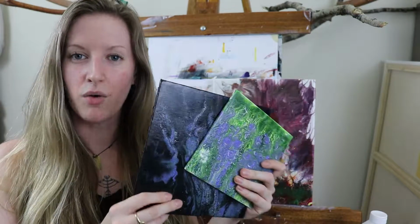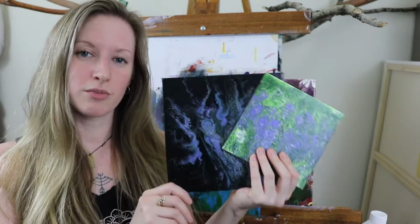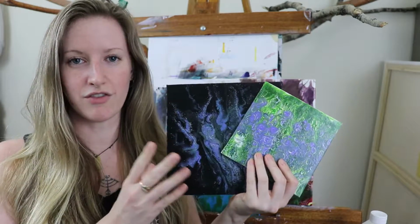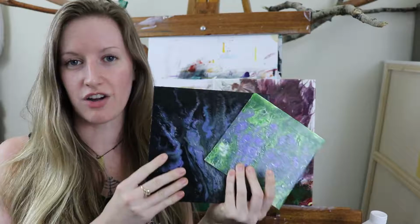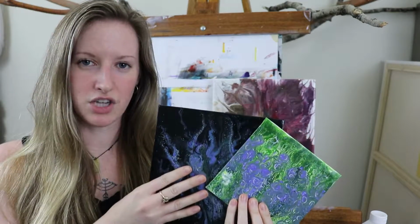So it's kind of a give and take there. Overall, not bad. Not quite as gloss-like and wet paint looking as I want. To be fair to Golden, they do recommend using their varnish with a gloss gel first. So they actually want you to protect the painting with the gloss gel and then apply this over top.